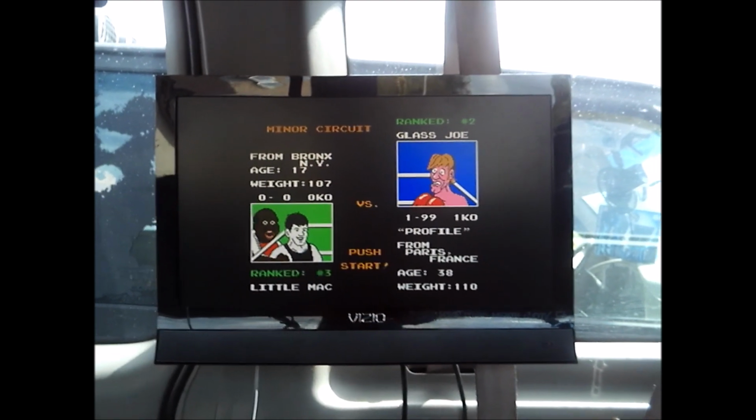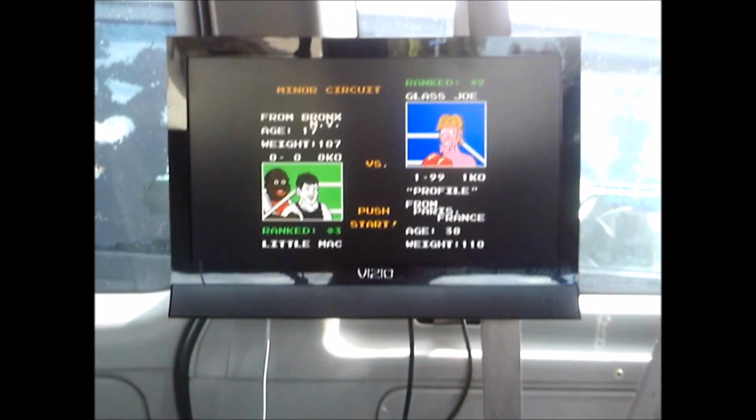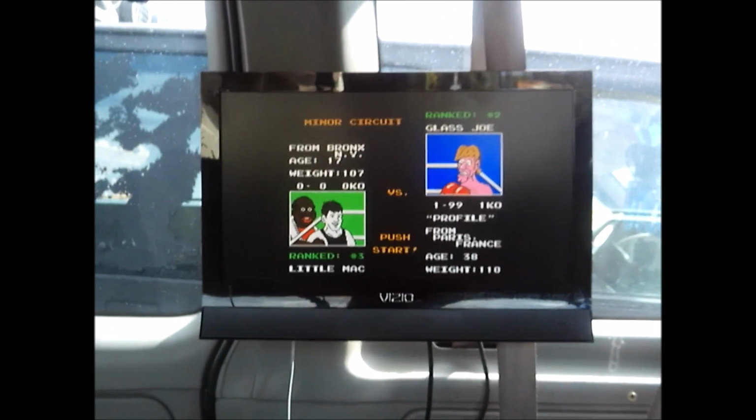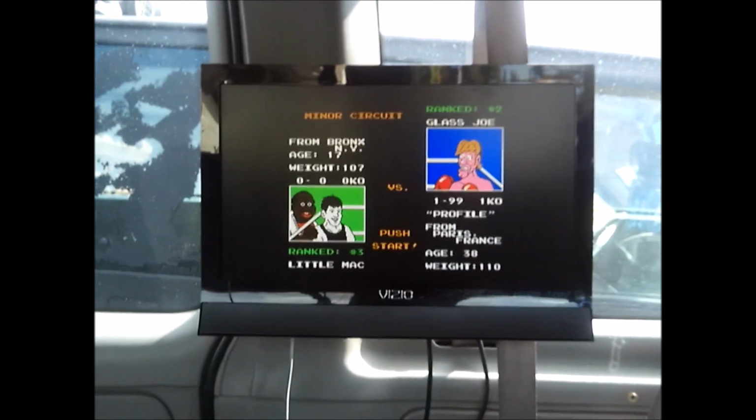So there it is, Retron HD Vizio TV in my van, soon to have solar. So I'm ready for my road trips. Hang out in my van and play Mike Tyson's Punch-Out on the NES here.